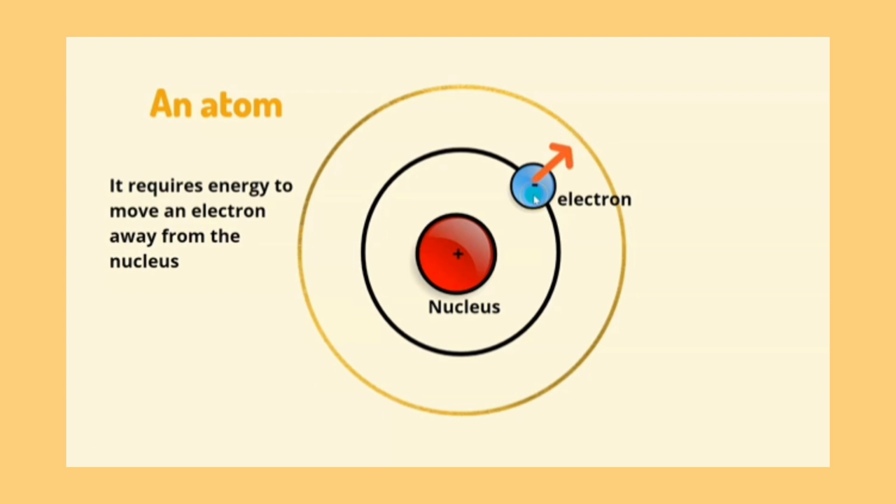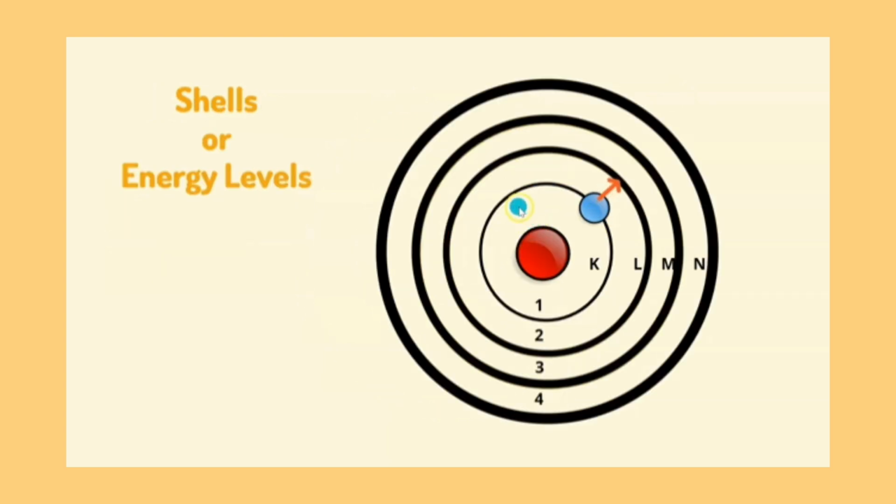For example, if there is a staircase and you don't lift your foot to a certain height, then you cannot climb the staircase. Similarly here, you need to give a minimum energy to the electron, and only then can the electron move from the second circle to the third circle, and from the third to the fourth circle. This level of energy is known as a discrete energy level. As you can see, these circles are called energy levels or shells.